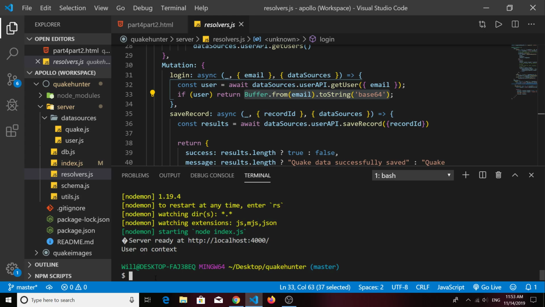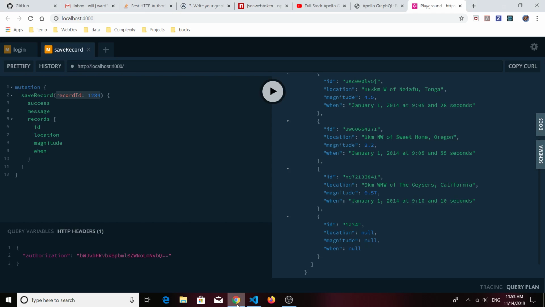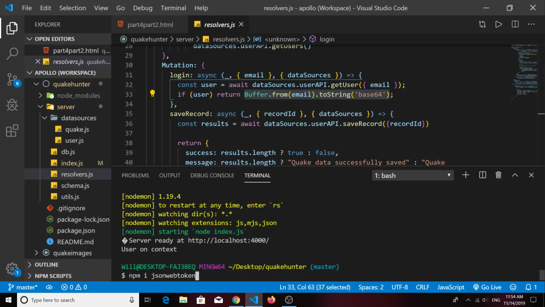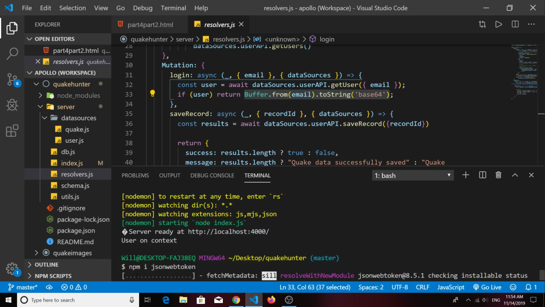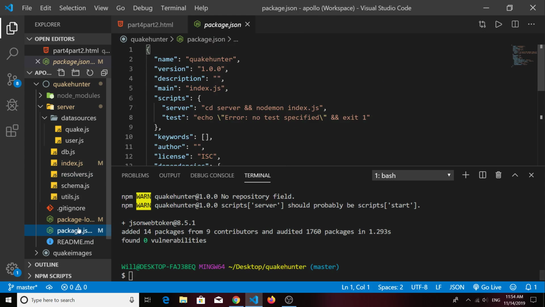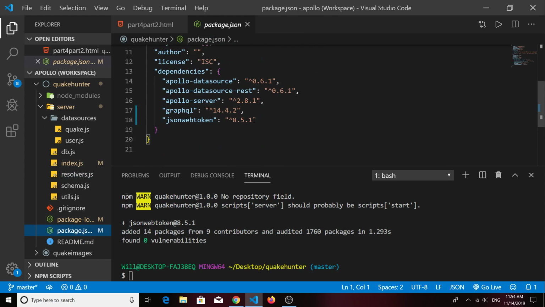So if you stop your server and you add jsonwebtoken to your project, you can just go to the npm package homepage for jsonwebtoken, and you've got the installation script right there. All right, you can install that. If you go to your package.json file, it's there in your dependencies.